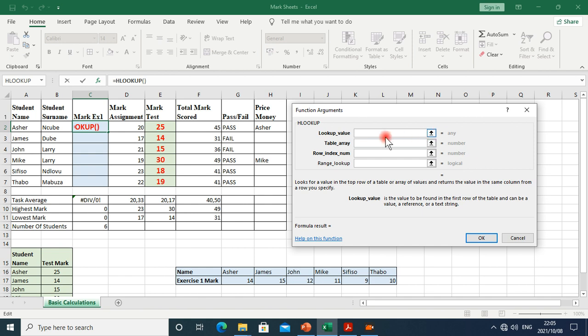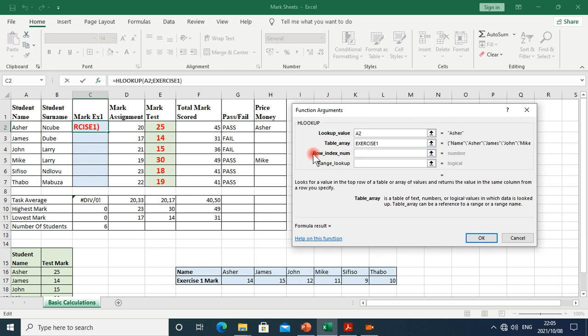First of all, I'm going to say the lookup value. The lookup value is the Esha. I'm going to take it from there, right? And then I'm going to type the name of the table as exercise1. When I type the name of the table, it will select that table automatically.